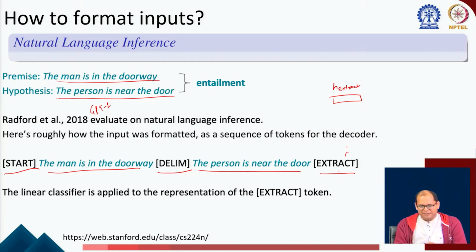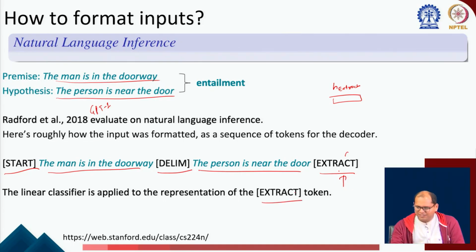Now a simple question here: why did they use the last token while BERT used the first token? And the answer is that they use the last token because they don't have bidirectional attention. So only the last token will be able to get the entire context, while BERT has bidirectional attention, so even the first token can get the entire context, right.